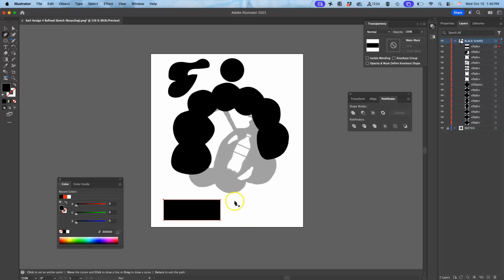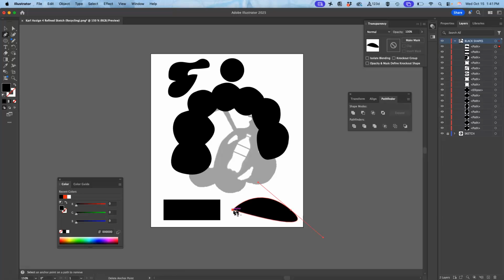Next, I want you to make an oval in Illustrator with the pen tool. And this is how you do that. You're going to click and then move, and then you're going to click and pull. So that is how you get a curve. And then you're going to go back to the beginning.